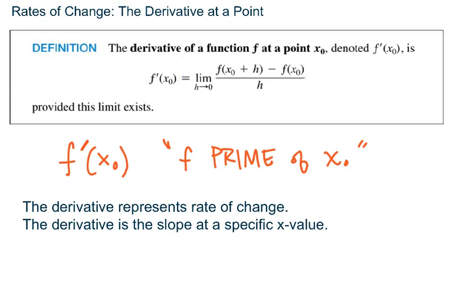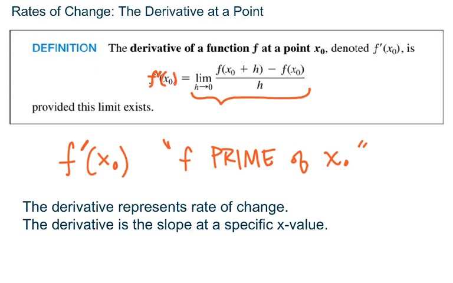So as we move forward in this unit and I ask you to calculate a derivative, you are going to be essentially finding the limit as h approaches 0 of our difference quotient. And f prime of that x value, f prime, is the way we say derivative in calculus.